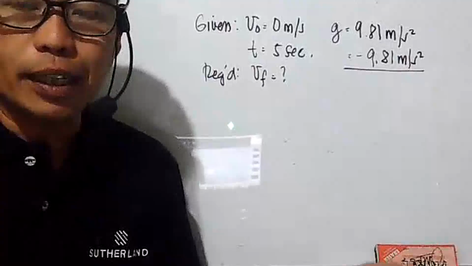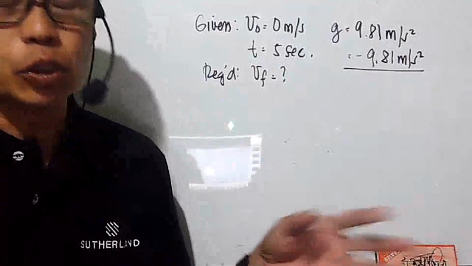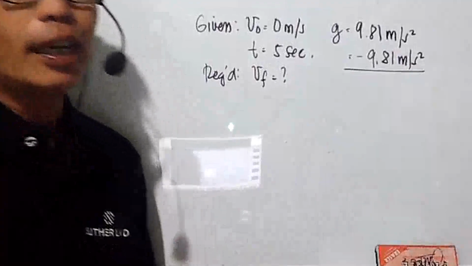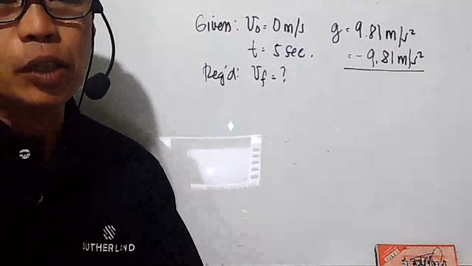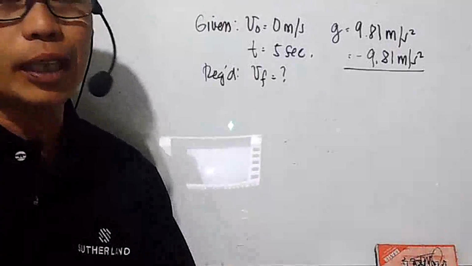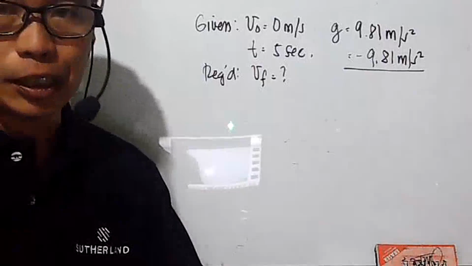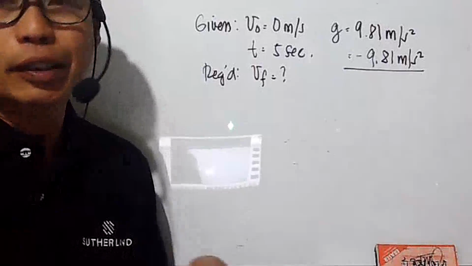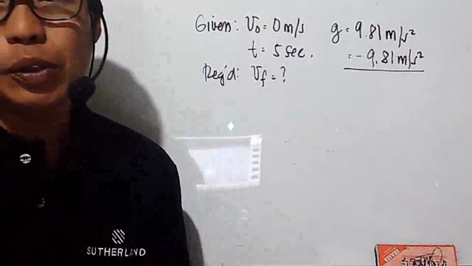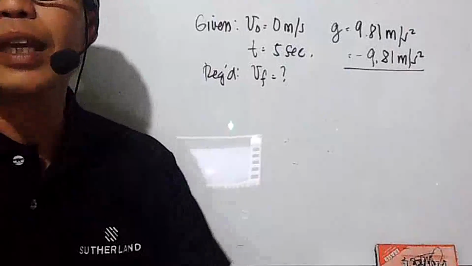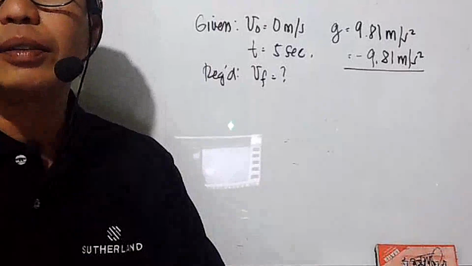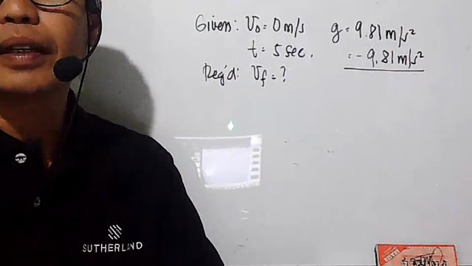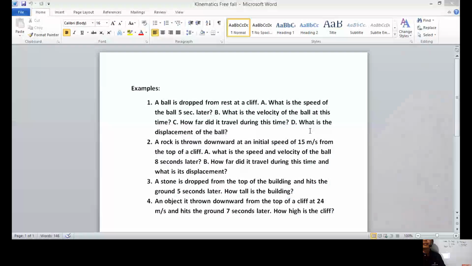So a in the formulas of horizontal kinematics will be substituted by the letter g for gravity. It is a constant, 9.81 meters per second squared. To understand this better, I'll show you some problems and I will be solving them. I'll be sharing the problems. Hopefully you can read them.